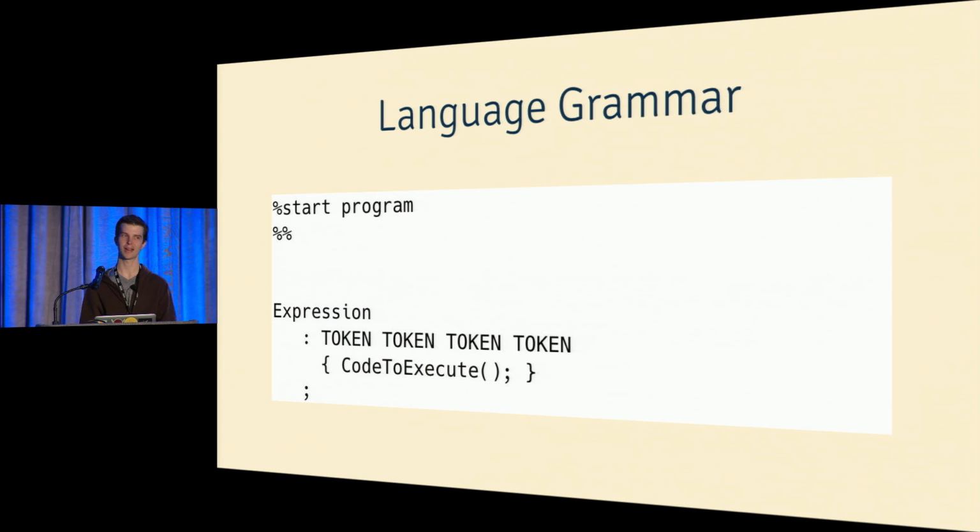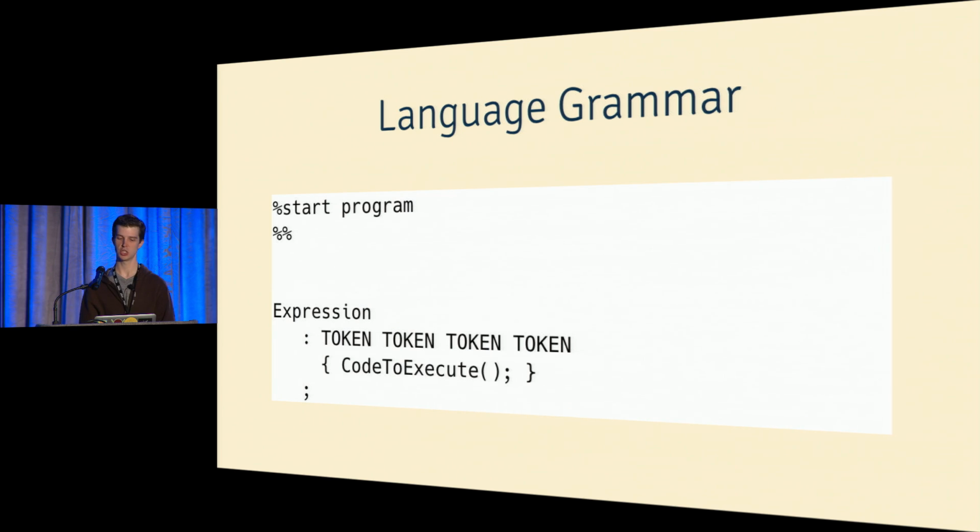So the next section is the language grammar. Basically, you take the tokens that you've defined above and compose them into more complex data structures and trees in order to generate your AST. On the left-hand side, you name an expression, something that is a higher-level abstraction. This might be your while loop, for instance. On the right-hand side, you define what constitutes that expression. These usually reference some of the tokens you defined above, or other expressions that might have been defined somewhere else.